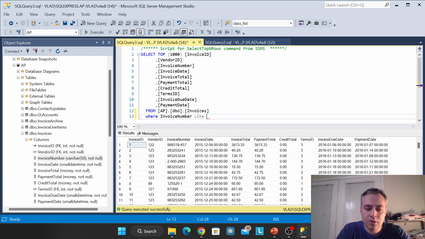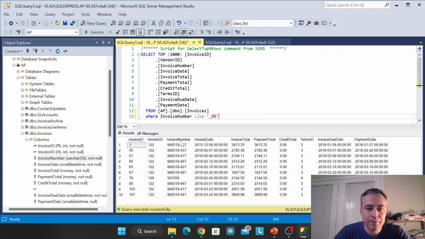So the first digit can be anything, that is underscore, then the second digit is 8, and after that there goes anything. Let's see what kind of numbers I will be left with when I run this. Yep, the second digit is 8, and the rest can be anything, including completely differently formatted numbers or incomplete numbers without an area code, I presume.